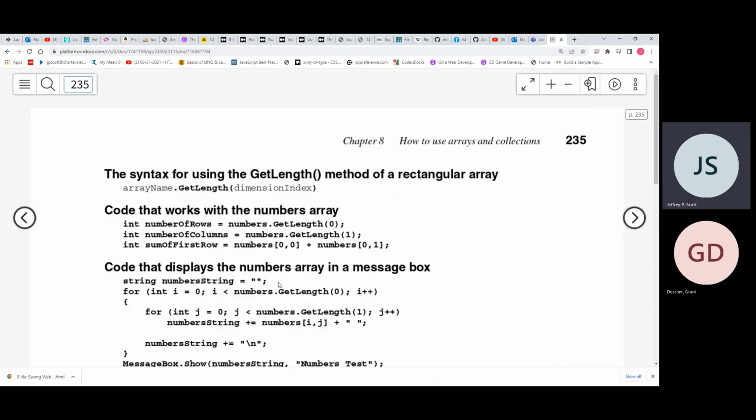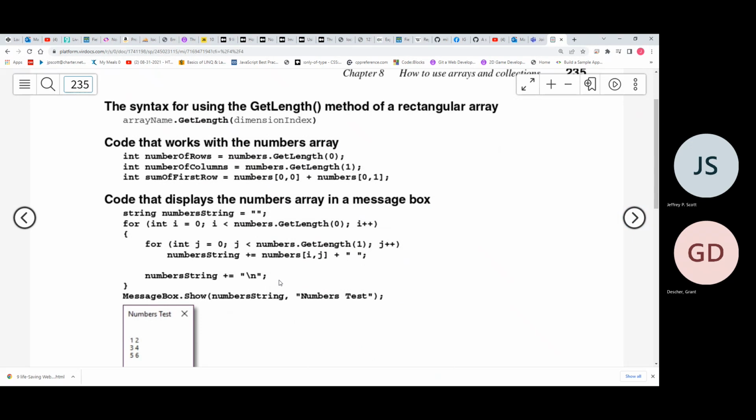So when we start working here with rectangular arrays, some of it looks a little bit weird, for lack of better words. The key takeaway from right here is what you see almost smack dab in the middle of the screen. And what I mean is that example right there, since there's 2 elements in the array, we've got 2 loops. The first row that you see right here, that's going through the rows. The one that's inside is going through the columns.